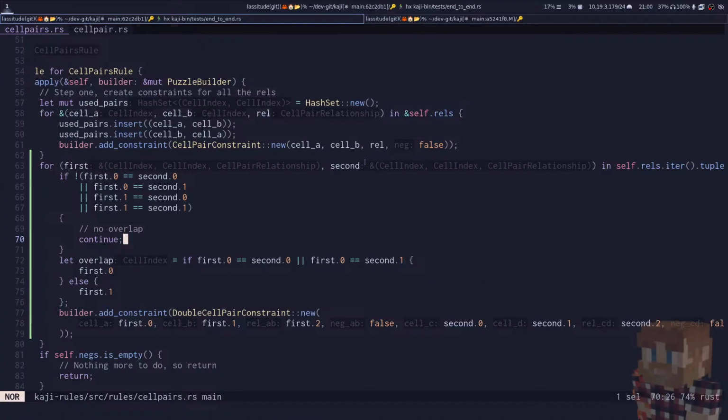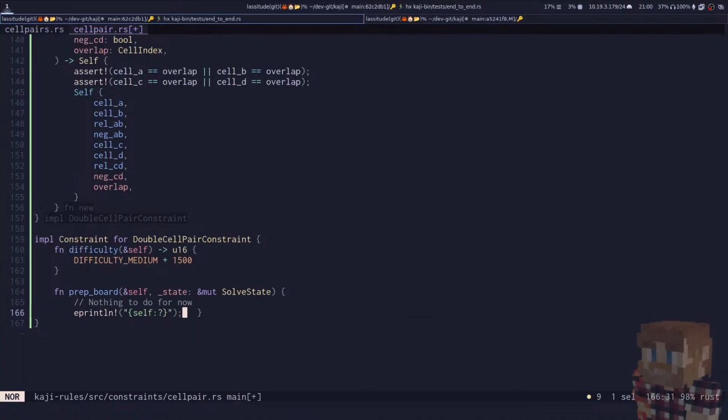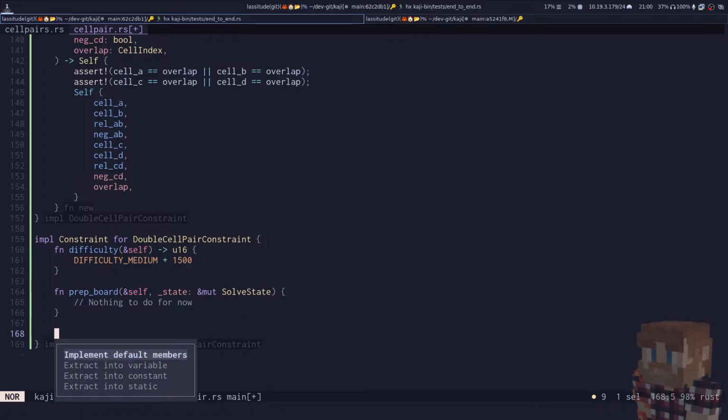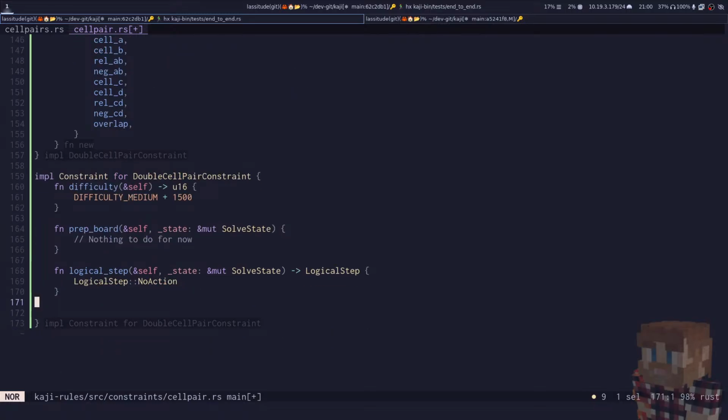So instead of doing nothing, let's do a logical step. This time we want the state.